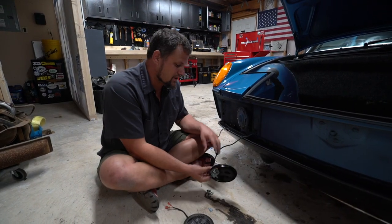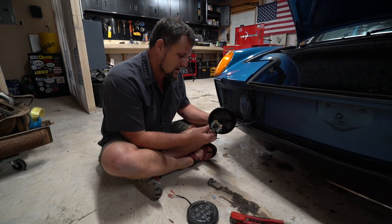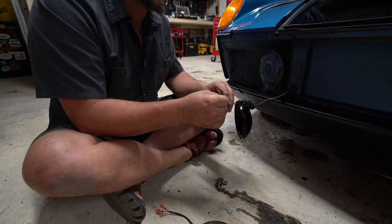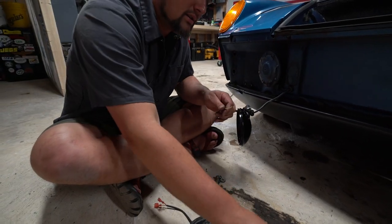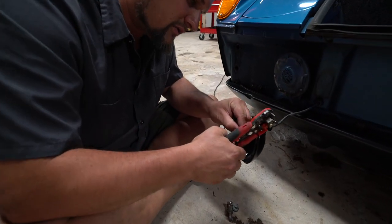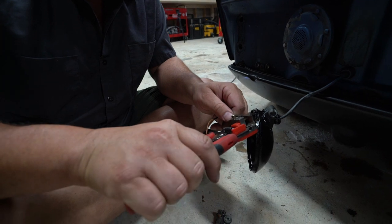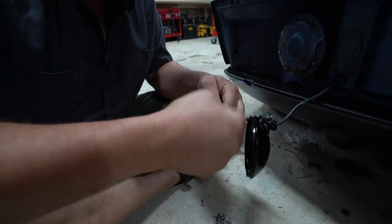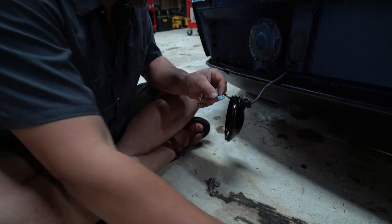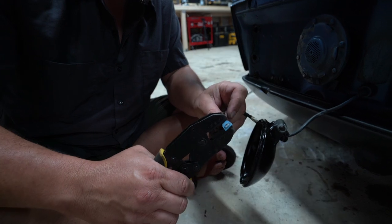All right, so we got our back housing over here. We're going to plumb our stock two wires through here, and we'll get that grommet back there in a minute. But what's going to end up happening is you're going to take and cut this white end. There's a little piece of solder on there, and I just don't want to reuse that. And then we're going to strip that back, and then we're going to crimp on a female or a male end. If you don't have automatic wire crimpers, you definitely should get some.